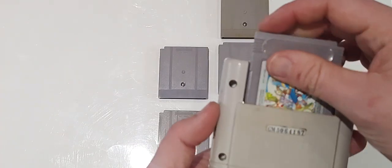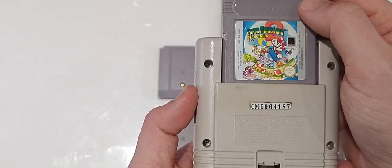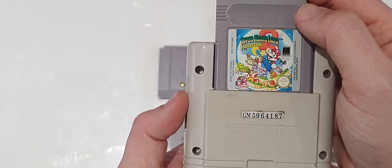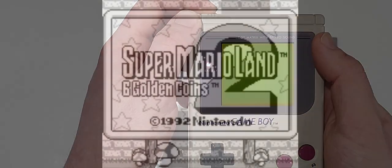And again, artwork, absolutely beautiful on these cartridges. For me, this is one of the main things I love about Game Boy games and collecting them. It's just looking at the artwork that's on the cartridges. You don't get this anymore, in my opinion. So, let's have a look.